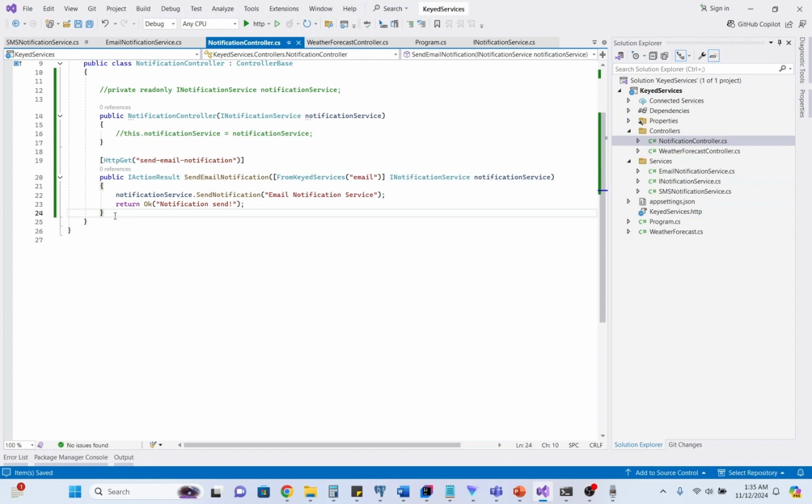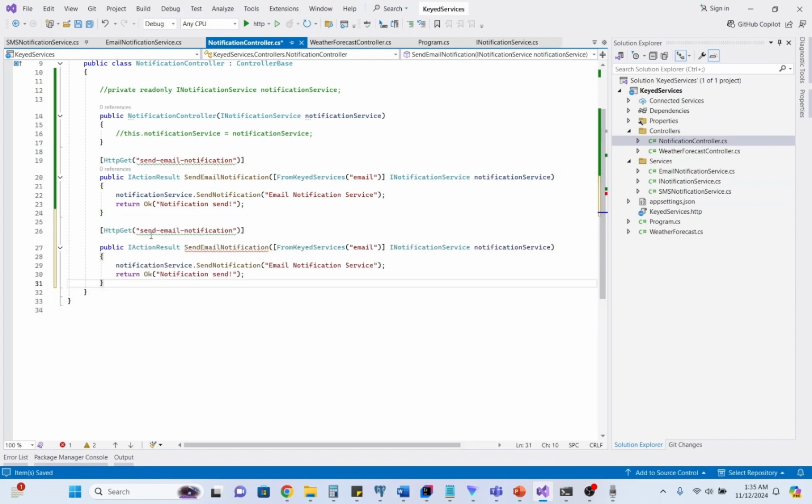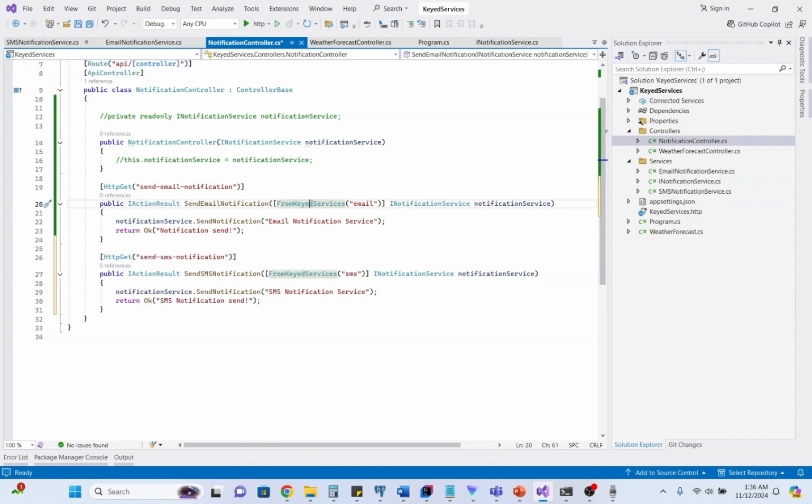I create a method for another service. We are using the FromKeyedServices attribute with the keys email and SMS to inject the correct service for each endpoint. So run it and test it.